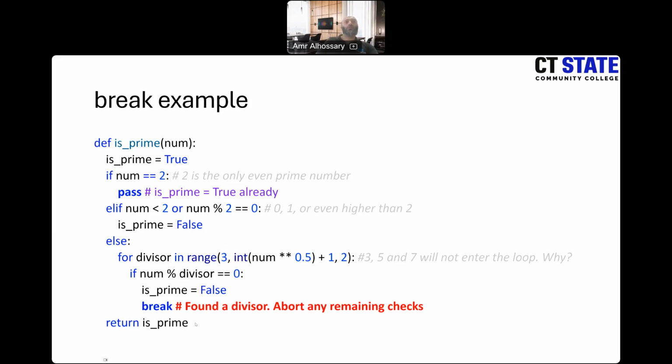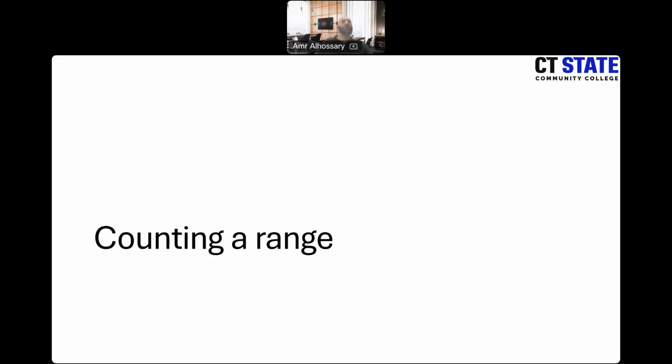I just return it. So the bottom line, why I'm presenting this function: pass is useful when you don't need to write anything, and break is your secret weapon when you don't want to continue the loop altogether. Just exit the whole loop. Okay, that was about pass and break.